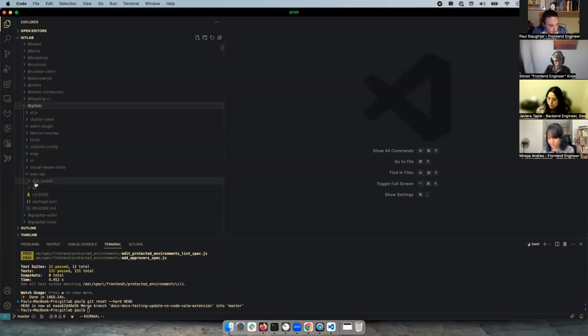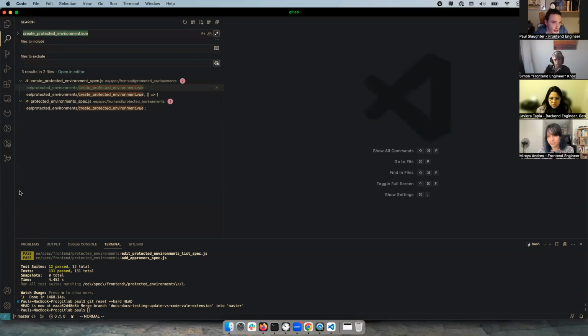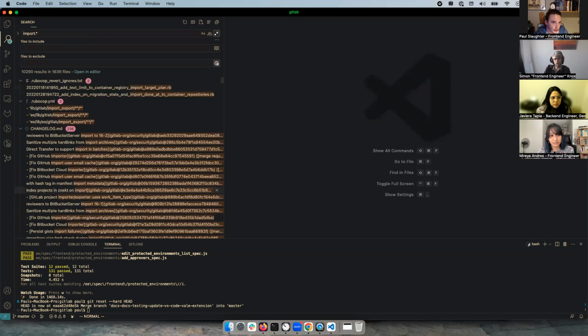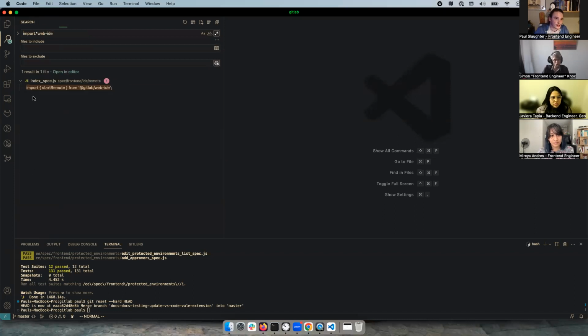But the strangest thing is that there are two parts to this package. There's one that gets imported in the JavaScript IDE page when we actually run import web IDE.